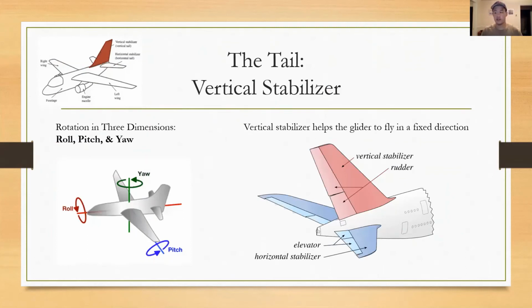The next two parts are the vertical and horizontal stabilizers. Both parts are found in the tail of the glider, and to best explain what they do, I have to first explain three rotational modes of an aircraft. We know the typical ways of movement of an airplane, which were partly covered when we talked about the forces in the previous slides.